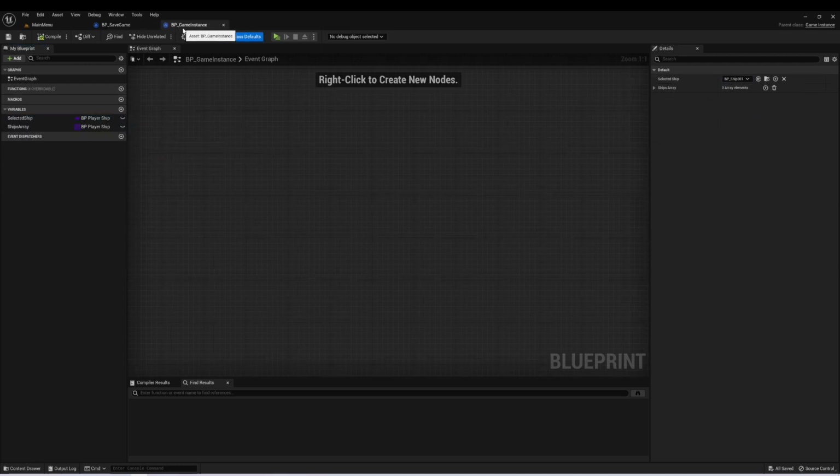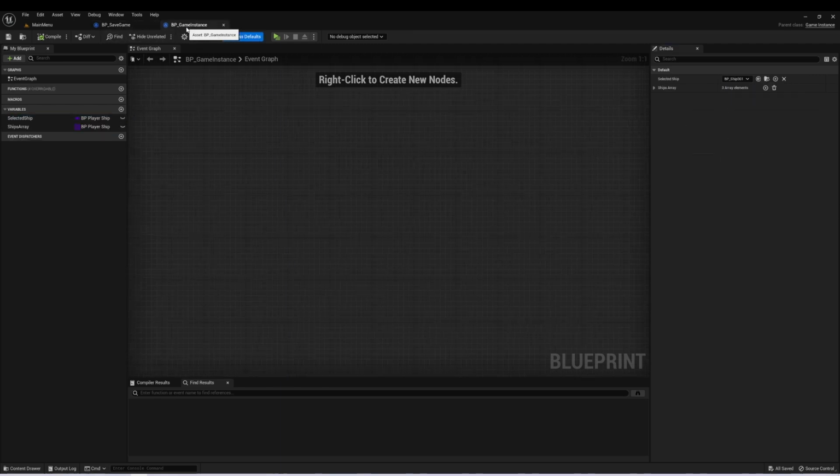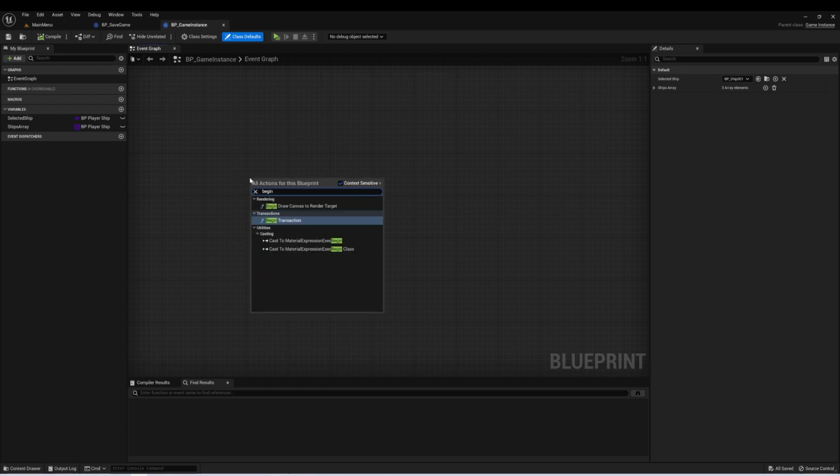Now, in my game instance, I want to have a reference to this class that we created. So I'm going to create a quick function that's going to try to load the SaveGame file as the game is initializing. That way it's one of the first things that's happening, and then we have access to all those variables right off the bat. We haven't really programmed anything into our game instance class yet. And the one difference is there's no begin play event.